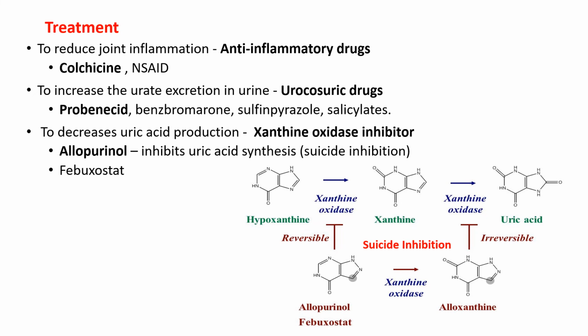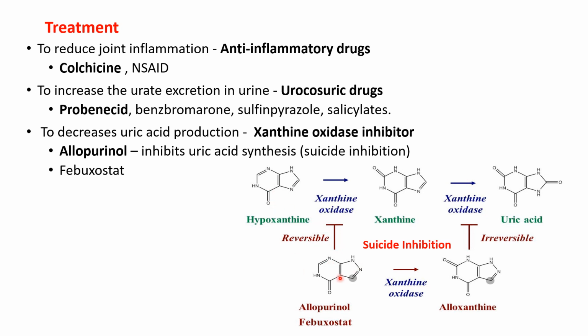Now we will see the mechanism of action of these two drugs. Already you have learnt in clinical enzymology the mechanism of action of allopurinol. So allopurinol, if you see, is structurally similar to hypoxanthine by just an interchange between C8 and N7. So this is C8 and N7, so they are interchanged. Apart from this, they are almost similar.